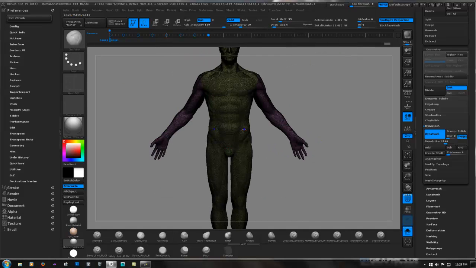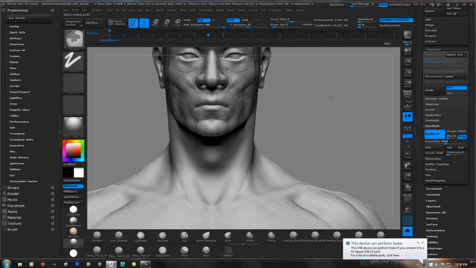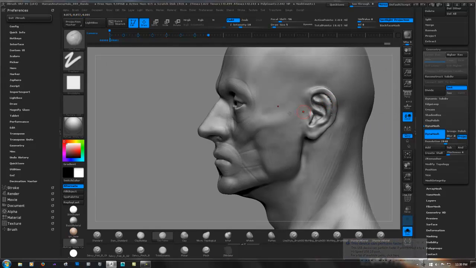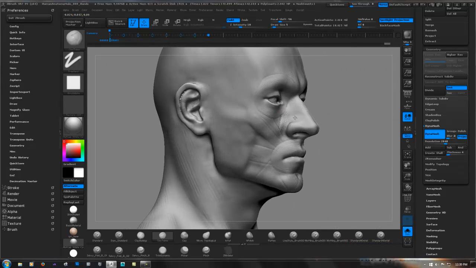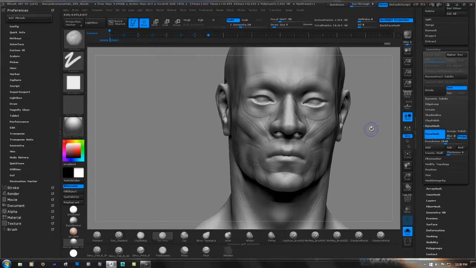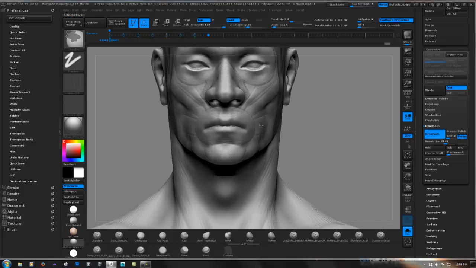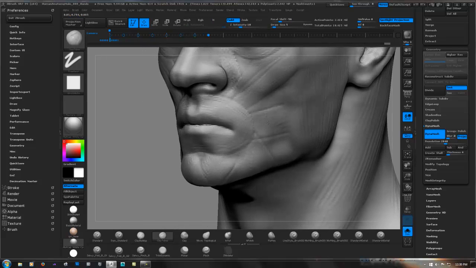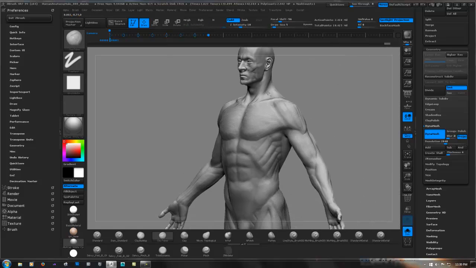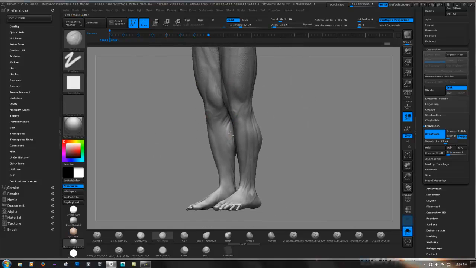I want to see whether this created unnecessary problems anywhere. Sometimes Dynamesh does, yeah, a little bit on the ears, but nothing that can't be fixed. So I'm happy for the time being with this. I guess I could have gone a little higher on the resolution, and that's still a possibility. But for the most part, I'm happy with it.